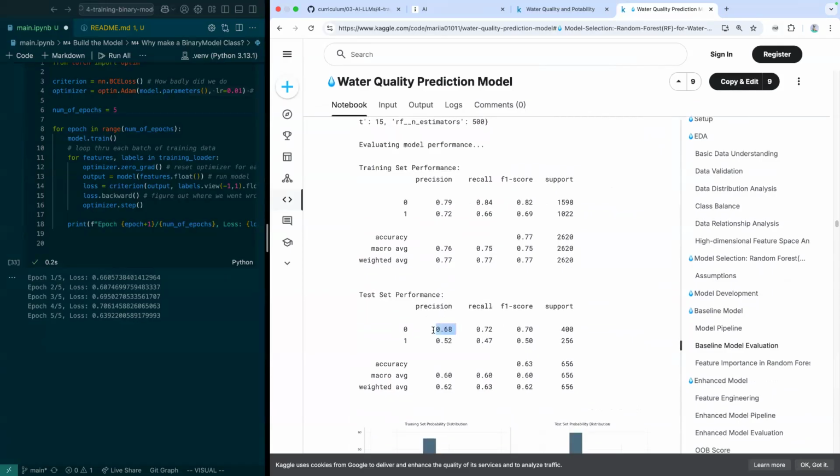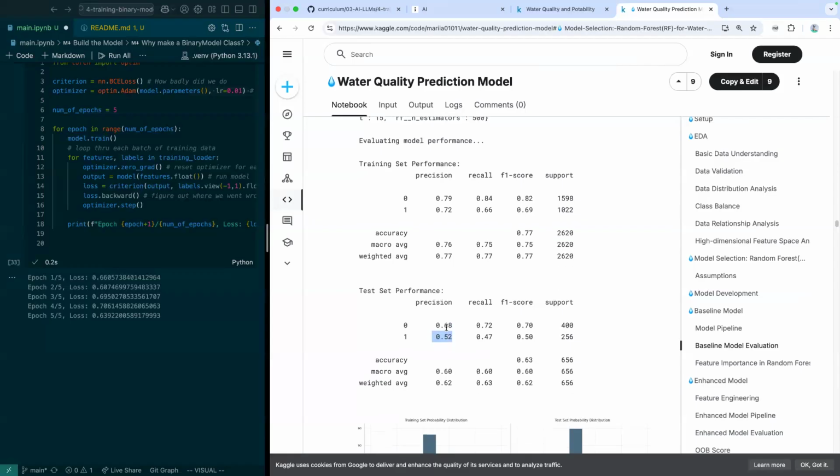So it looks like they got into the 70s, 76, 77, in terms of correctness and precision in training. Then for the final exam, though, they did worse. They were between 50 and 60% with how good they were.